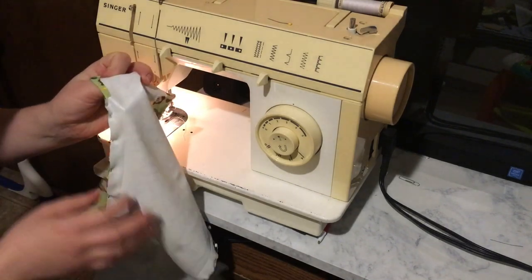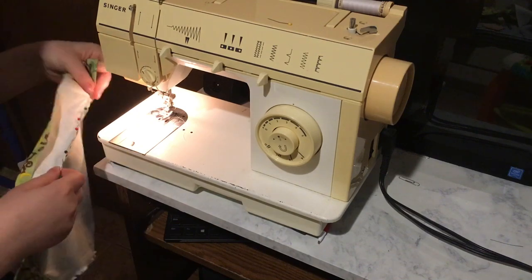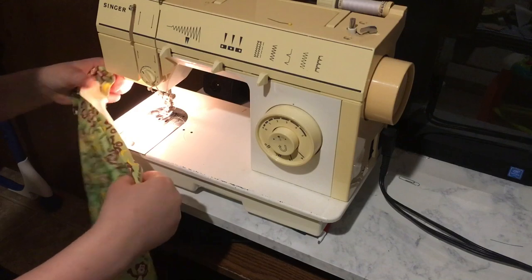Okay, so we haven't sewn it yet, but that crease is still there. We're going to use the crease. But first you want to pin those raw edges together.